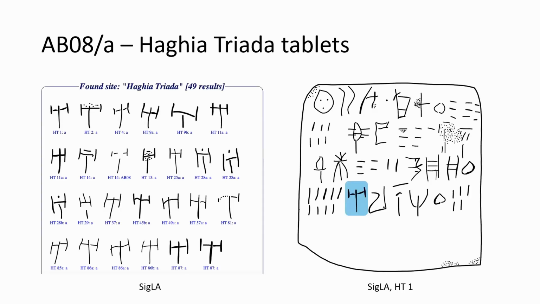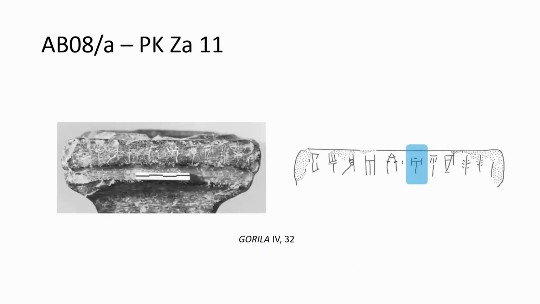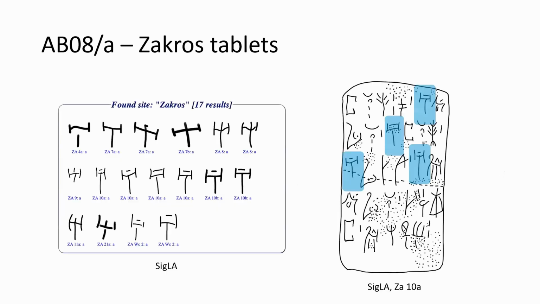The A sign as it appears from Aya Triada again seems to follow a loose convention, resembling the examples on the stone vessels we just discussed. And from Palaikastro, there's a slightly different impression here. The whole inscription is very thin, the sign's shallowly carved and quite abstract. But the A sign here is a little bit more detailed than the ones we were just looking at. The central post has a bit of a wave to it, and the blades are expressed by two short, thin vertical lines, and there's this horizontal line that sits over the top. And we see this kind of construction quite often on clay tablets from different sites. And this type is expressed especially commonly on tablets from Zakros.